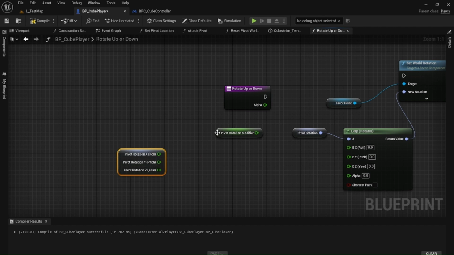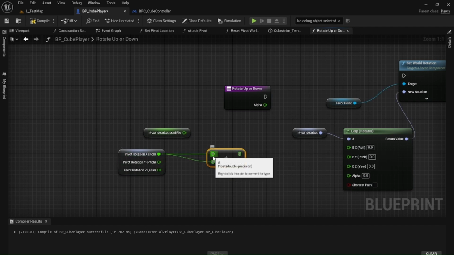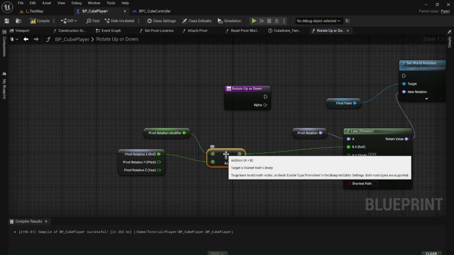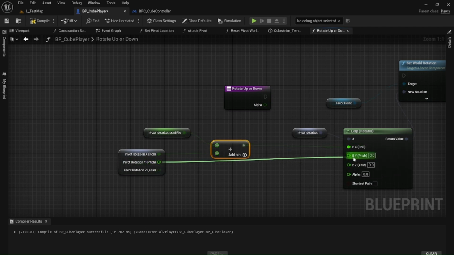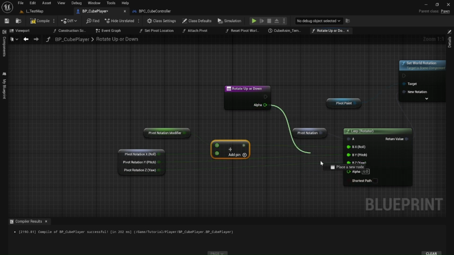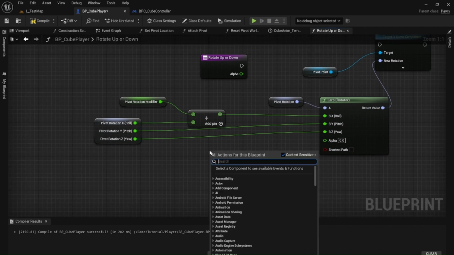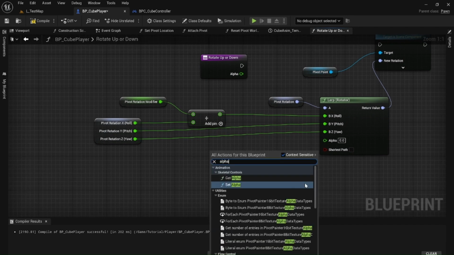drag this out, and we want to do an add, and just put the bottom there, top there, and put that into there, and drag the rest into here. In our alpha, you could drag like this. I like to do something different, where you right click and search for the input alpha.